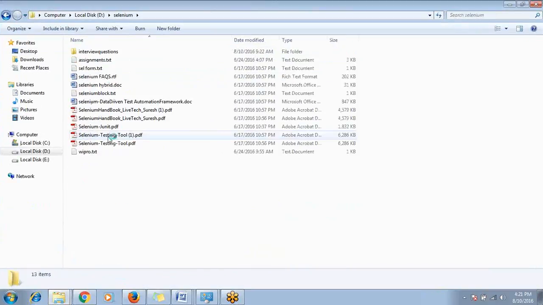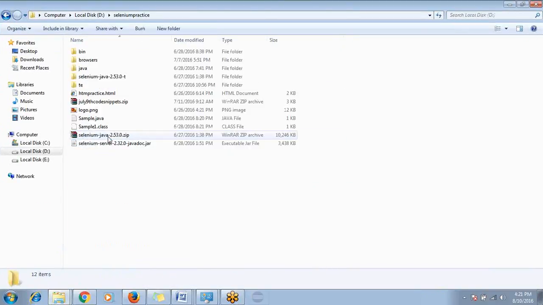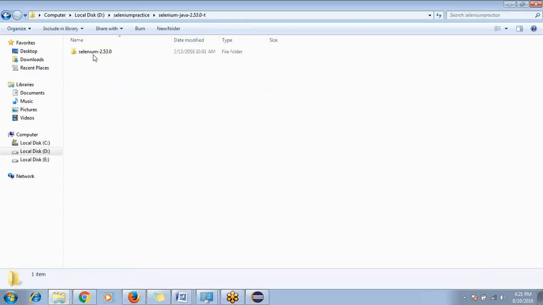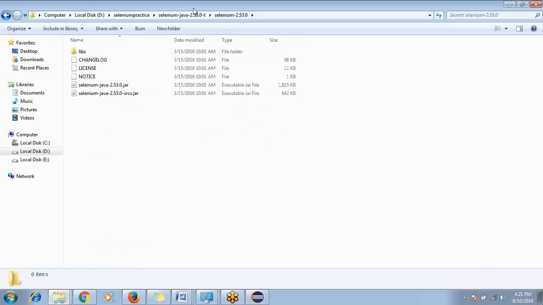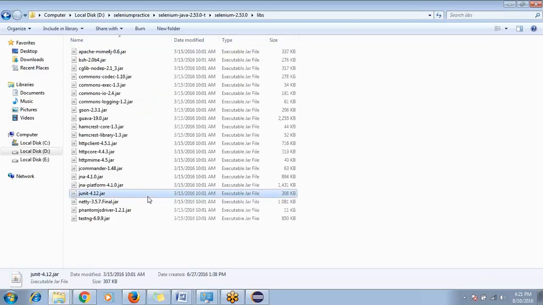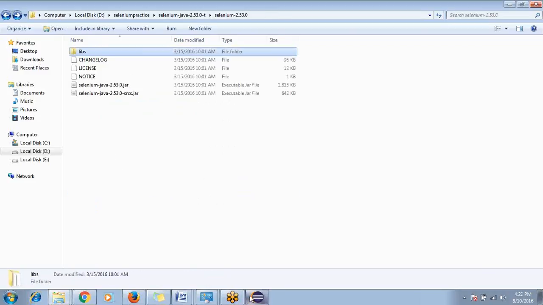See, after extracting that zip file, two jar files are here, and under lib there are so many jar files. So we have to download this from Google.